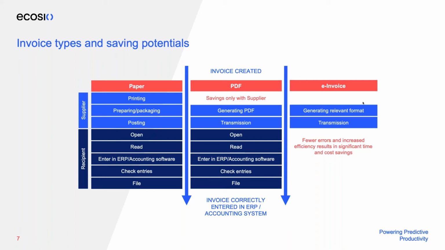Here we generate a machine processable format on the sender's side. It is transmitted to the recipient using automated protocols and can then be automatically absorbed from the ERP system on the recipient side, and typically also automatically booked if, for instance, purchase order references, dispatch advice references, and the like fit. One important aspect here is to consider the cost savings which can occur with e-invoicing.